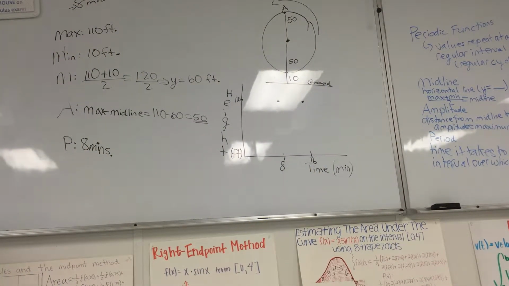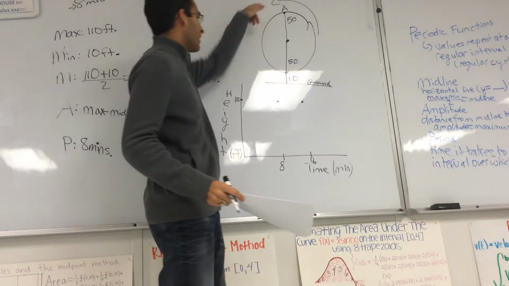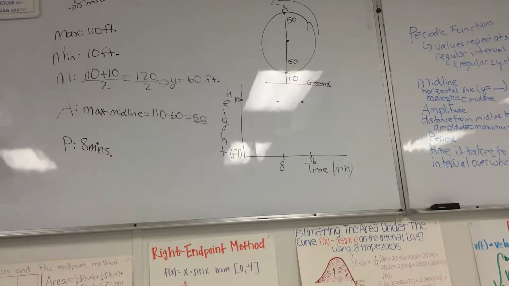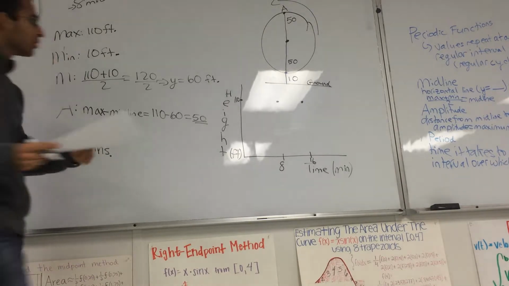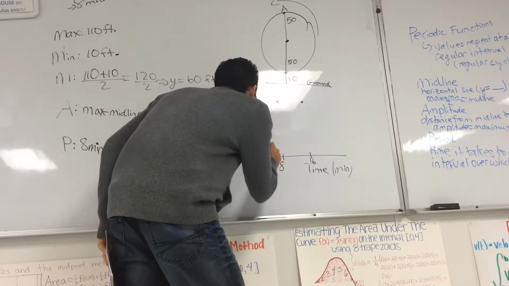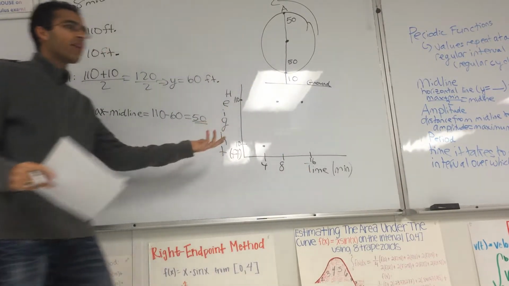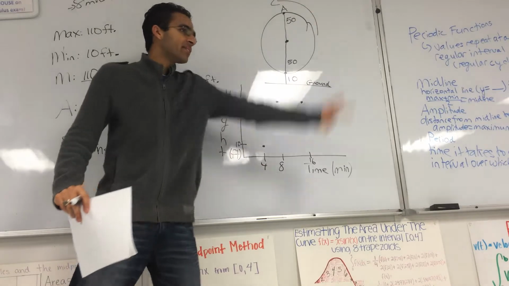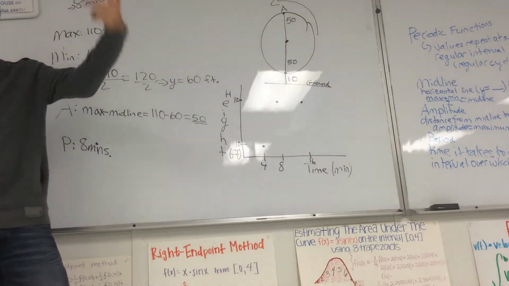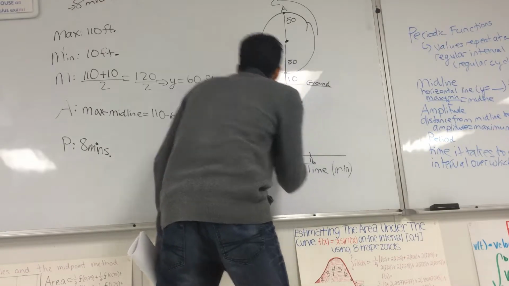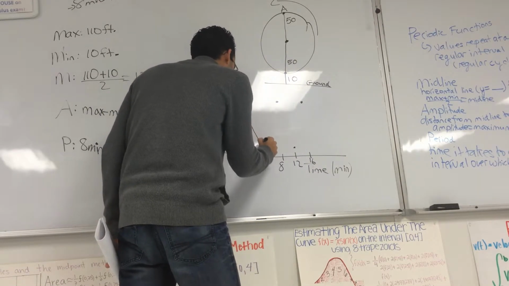Now, when is car A down here at the minimum? How much time? 4 minutes. 4 minutes, right? Half of the 8. So down here at 10 at 4 minutes. So let me call this 10, call it 4 minutes. And if it is there at 4 minutes, it must also be there at 12. This is the notion of the period. The values repeat every 8 minutes. So call it 12 here, and now we can connect the dots.